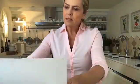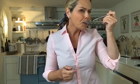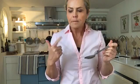Oh, that's so good. You can really taste the tang of the lemon. It's quite lemony. To remind myself of the exact proportions here: I've got 250 grams of plain live yogurt, 2 tablespoons of Manuka honey. This is actually making quite a lot of dressing, so you might want to scale it down a bit. A whole lemon, its zest and its juice. That's why it's so zesty. Gosh, I'm going to have to get another clean spoon. Have another bit of that because that is really, really good. And a little bit of honey. So natural yogurt, Manuka honey or regular honey, lemon zest and juice, and a little bit of salt and pepper.